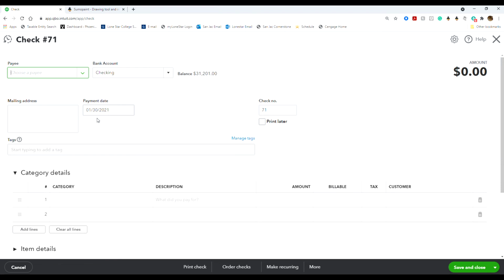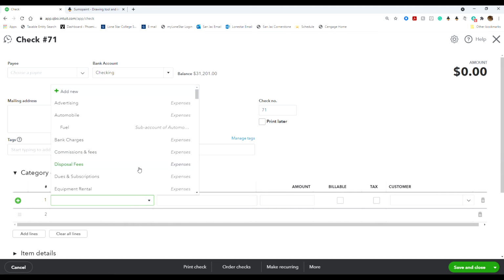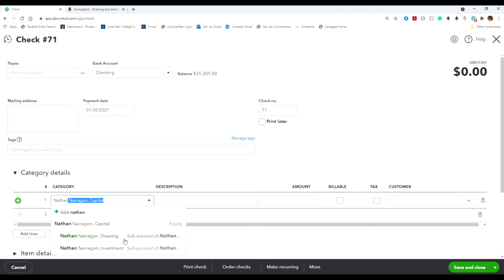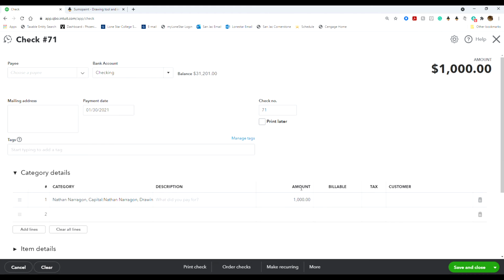And we're going to go ahead and put in the category. We're going to go to our withdrawal. Okay? So we're drawing out the 1,000. There's the 1,000.